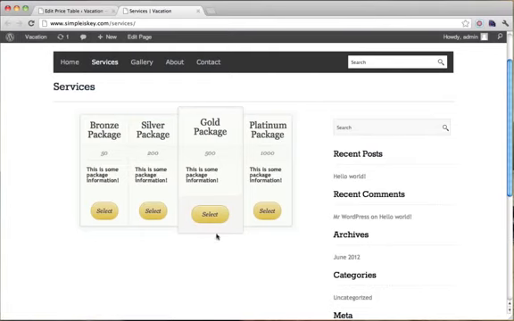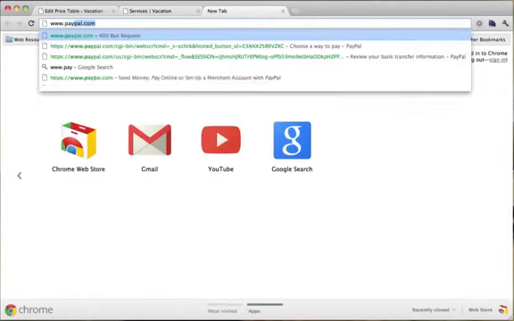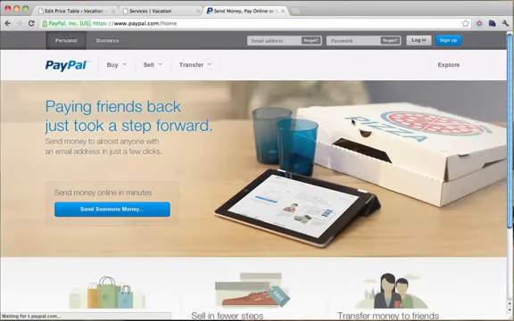So when we click this button, we actually want it to go to PayPal so that it asks for a payment. So let's go to paypal.com and see how to do that. I'll go to paypal.com. And if you don't have a PayPal account, it's free to get one. I'm not going to show you how to sign up because it's just so easy. And once you get a payment, you can directly transfer the funds to your bank. So it's pretty easy and it's all free.